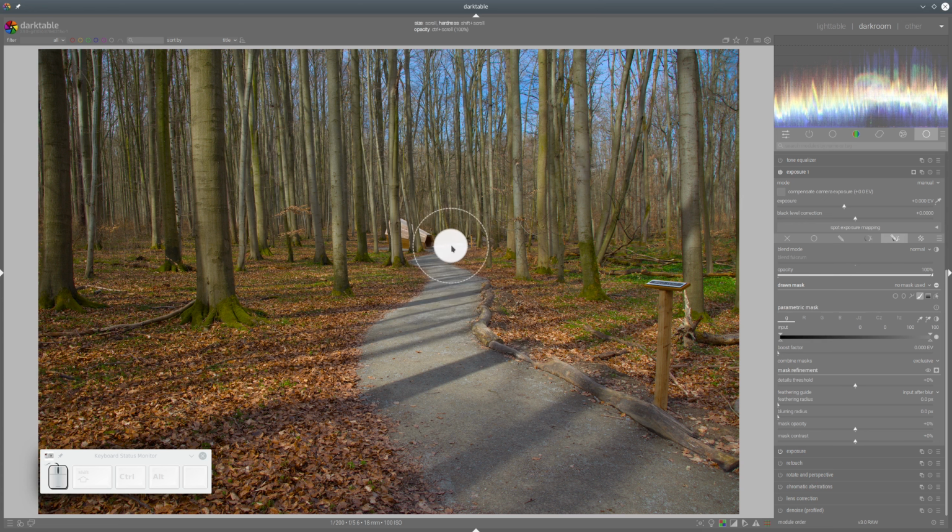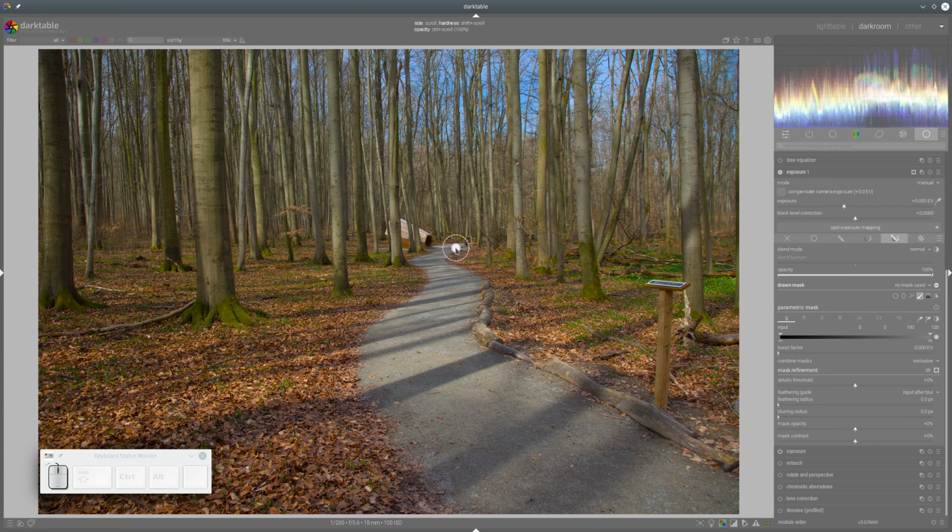So you can see you have an inner circle and an outer circle, and with the mouse wheel you can enhance that radius. For example, if you want only the radius of the inner circle, you can press the Shift key and mouse wheel, and you can then regulate that.